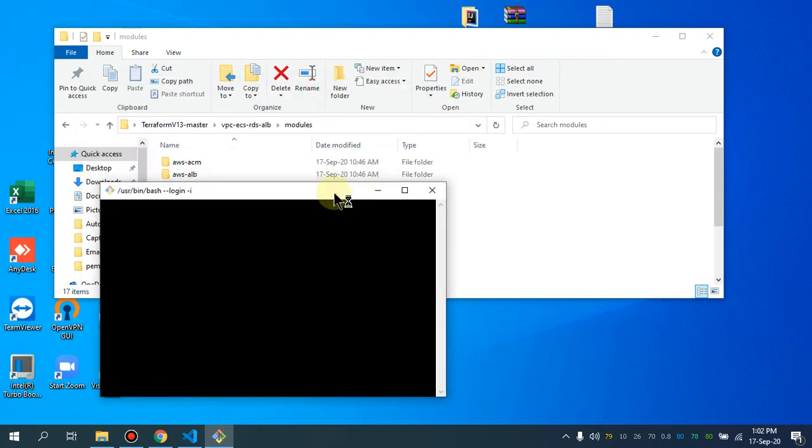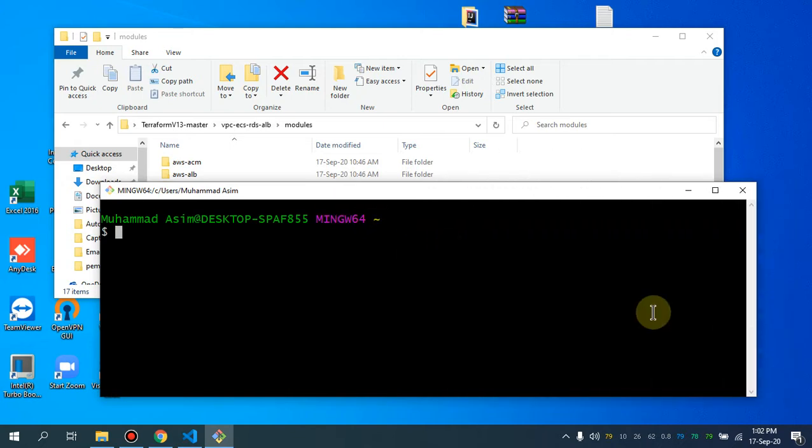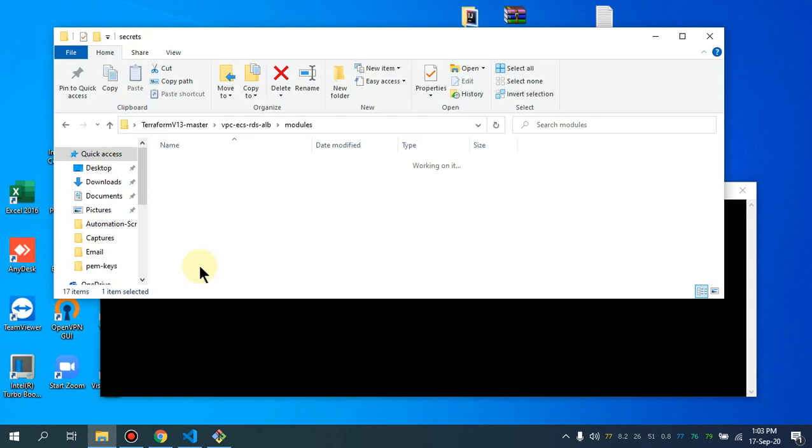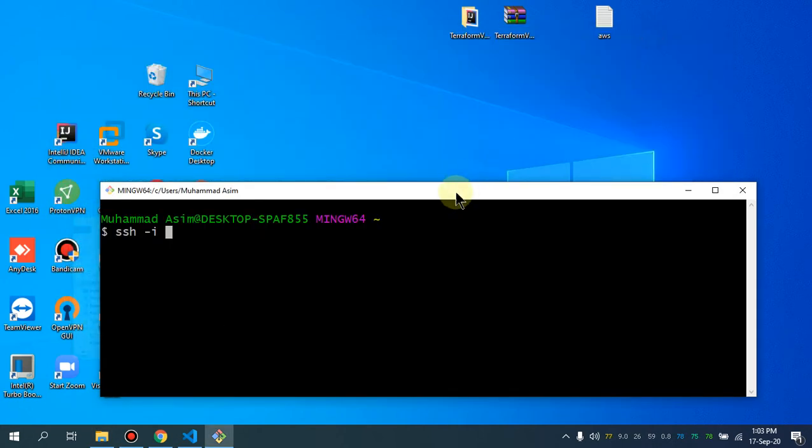Let me zoom in a bit for you guys, and I'm going to do ssh -i, and I'm going to use this particular key. Let me show you the key. This is the ECS key, and I'm going to simply drag it down here, so the path is going to be available.